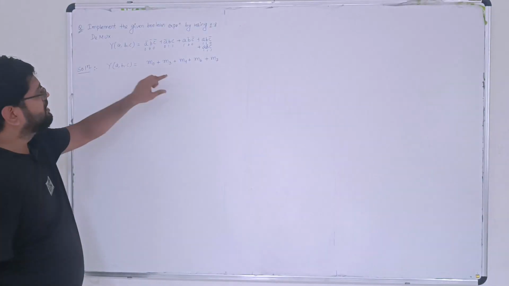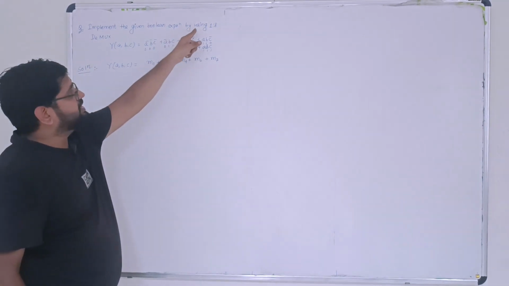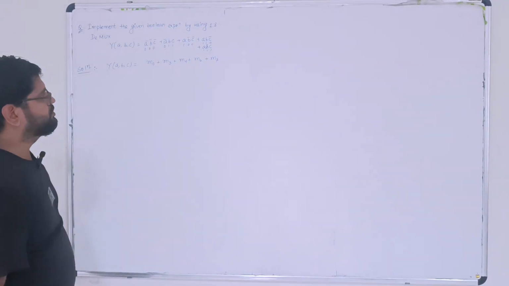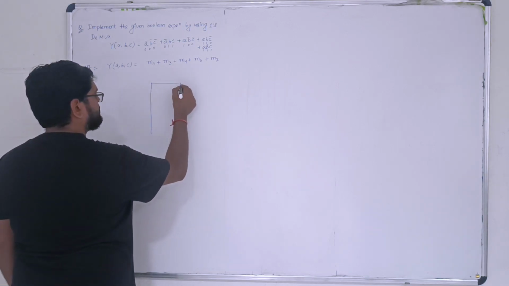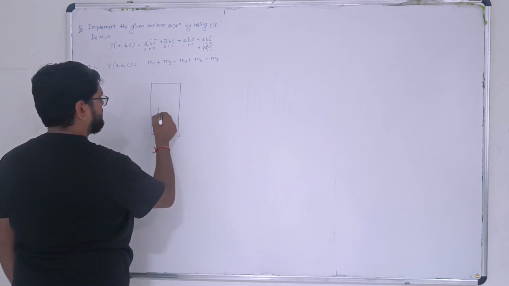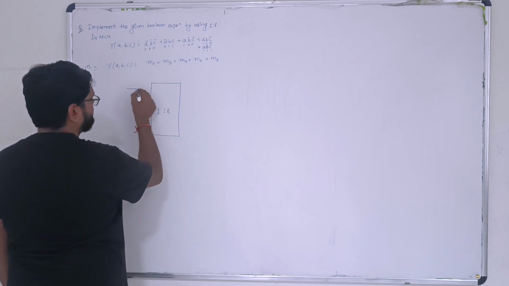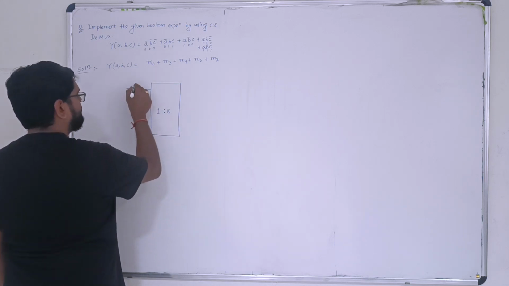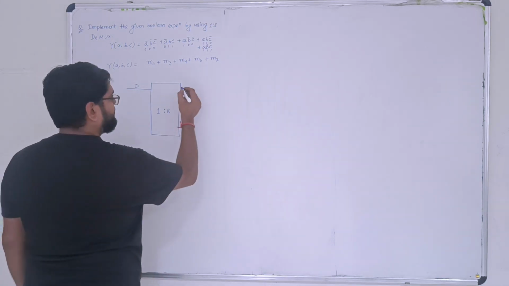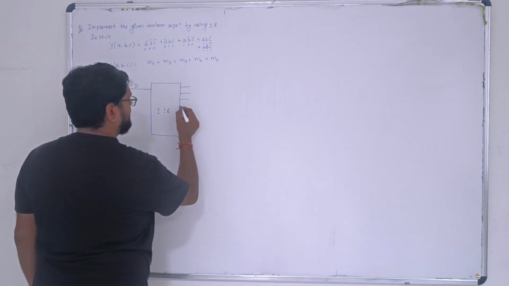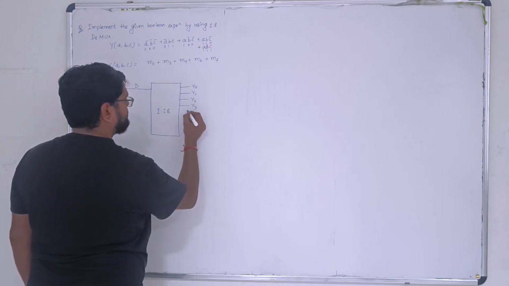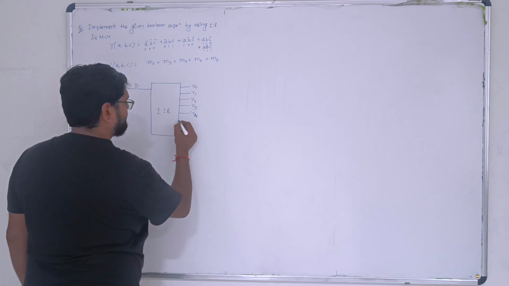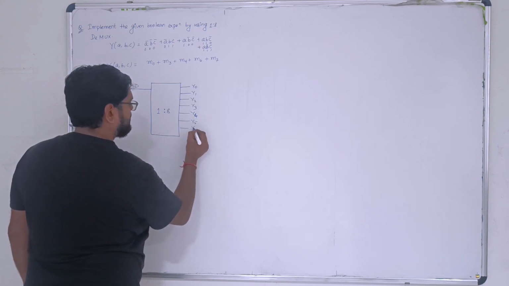Now once we have got this, we have to directly jump to which type of demultiplexer is given in the question. So it is 1:8, so directly draw that one, 1:8. So this is your 1:8 DMUX. We know that if it is 1:8 DMUX, we'll have only one data input. Definitely it will have 8 outputs, starting with Y0, Y1, Y2, Y3, Y4, Y5, Y6 and Y7. So these are the 8 outputs.